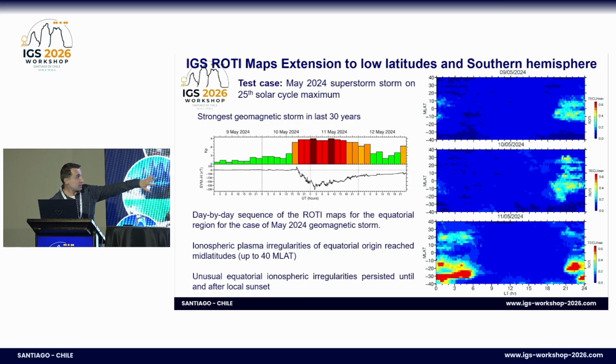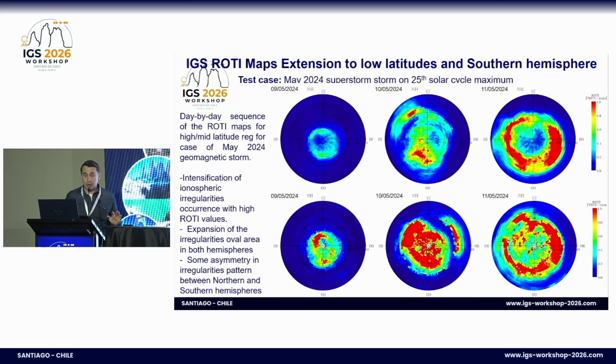It's also the geomagnetic storm in May, and you can see how significantly the appearance of low latitude irregularities driven by the storm is extended, which can reach mid-latitudes. That is an abnormal situation and unpredictable in terms of climatology. And for the geomagnetic storms in this solar activity cycle, which are pretty strong, we can also report differences between the northern and southern hemisphere in terms of irregularity patterns.